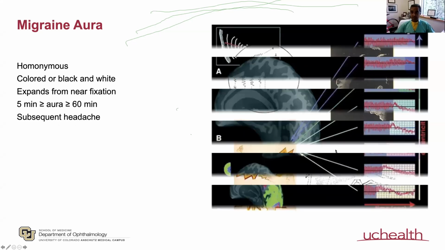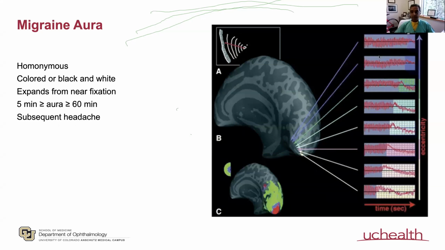And this is a map of that cortical spreading depression in the occipital area, where you have a start of the depolarization process, and over time that depolarization spreads from one area in a linear fashion throughout that occipital cortex, and that is the basis for that expansion of the migraine aura as well. It starts in the macular cortex in the posterior pole of the occipital cortex and then spreads anteriorly from there.